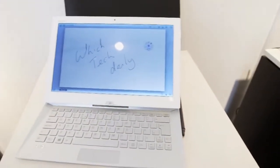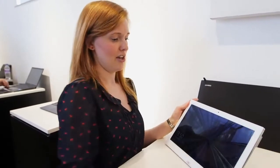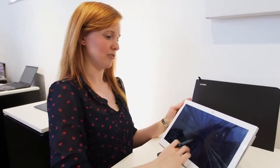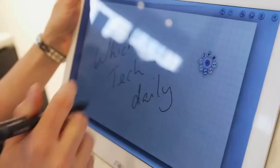Another thing about the pen is that when you remove it from the clip, it'll automatically launch if you were in the sleep mode before. So if I remove this, we pop straight back in. You can put in your password and then get straight into whatever you were doing before nice and easily. Now, there's also settings on this model and on the Pro, which mean that when it is asleep, it'll still take your emails in and things like that, so it'll be fired up as soon as you open it up. Obviously, you can turn those settings off if you want to.